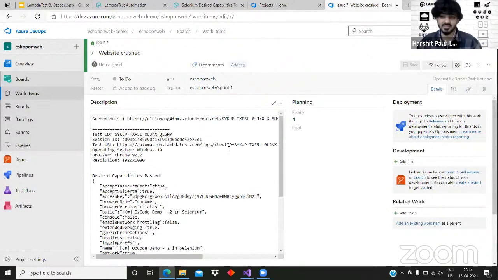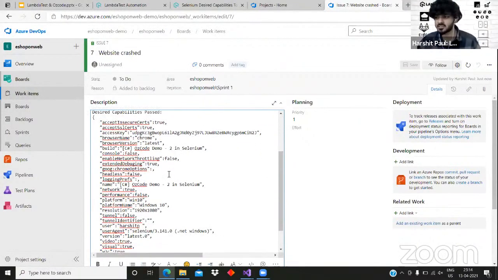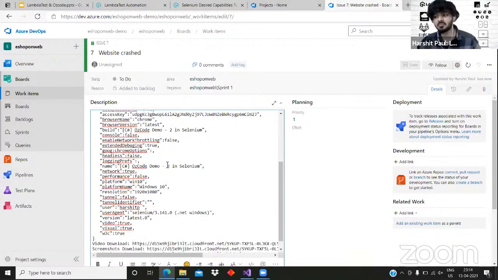I can come here, and what's really cool about this is I can find the URL to this screenshot that I wanted to share, along with all the test details, including test ID, session ID, test URL, operating system being used, everything related to configuration setup, along with all the capabilities that were passed.